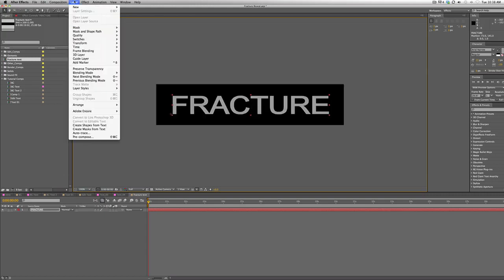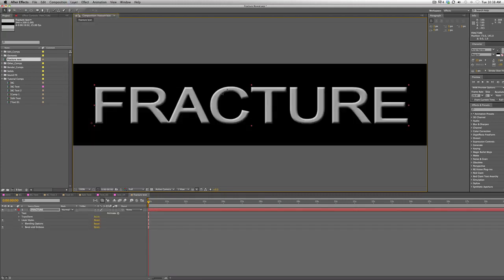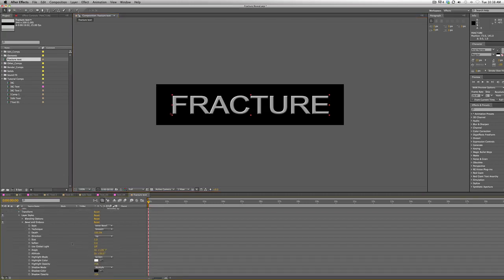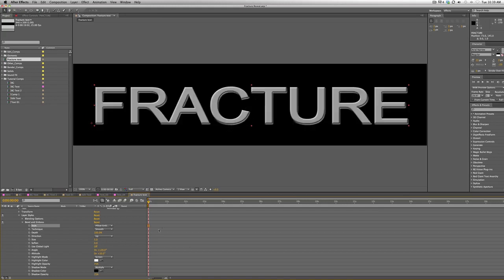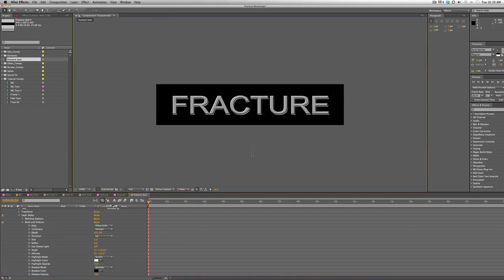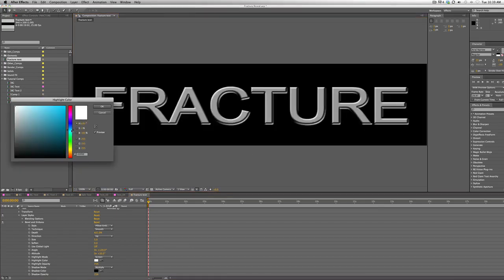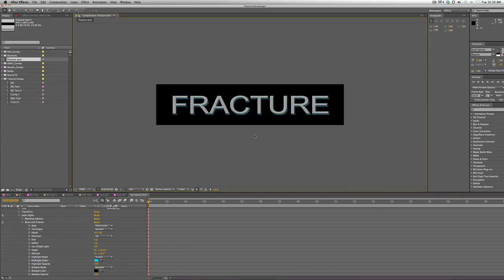And all you do is go to Layer, Layer Styles, Bevel and Emboss, and you can see it's already starting to get a couple highlights there and some shadows on the inside, and you can change around the options here. Go down to the Bevel and Emboss tab and change the style from Inner Bevel to Pillow Emboss. And there you can see we have a little bit more sharp edges. And let's go ahead and turn up the depth here to about 400 or so. And then what we can do is we can change the highlight color to like a light blue. And there you go.